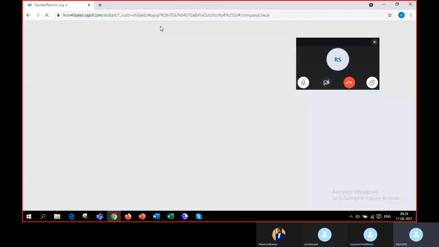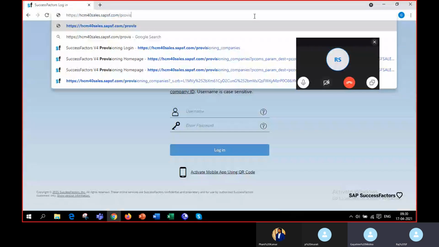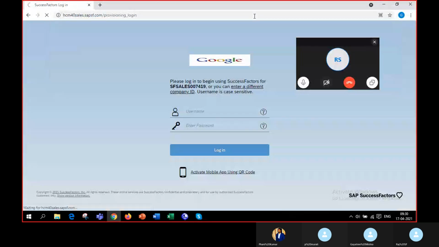You remove all the data after dot com, starting from SF till the end. It will take you to the instance. Provisioning, right? Yes, just provisioning. Then underscore login. Enter.